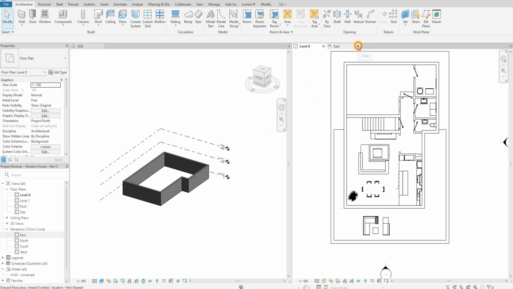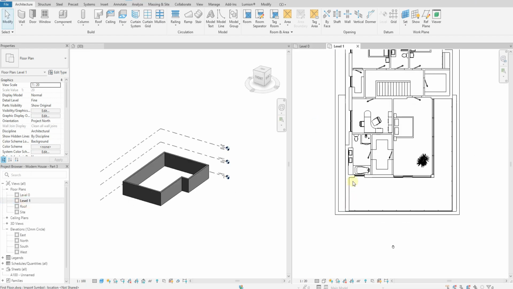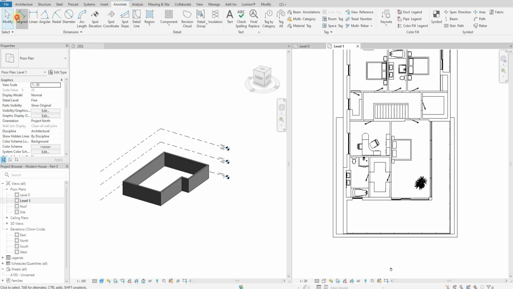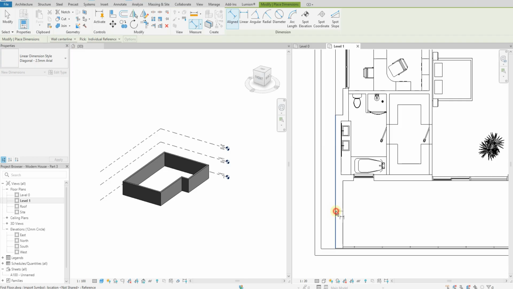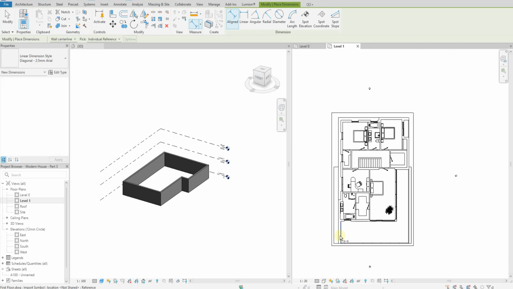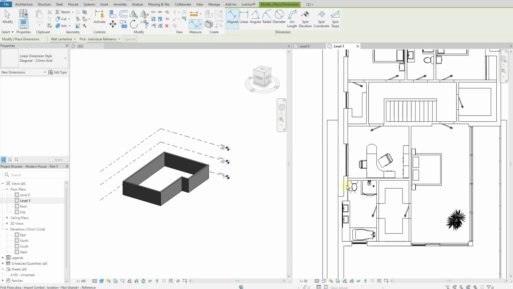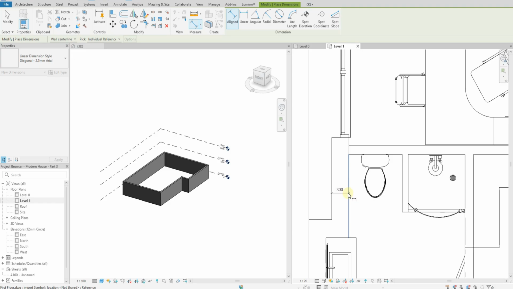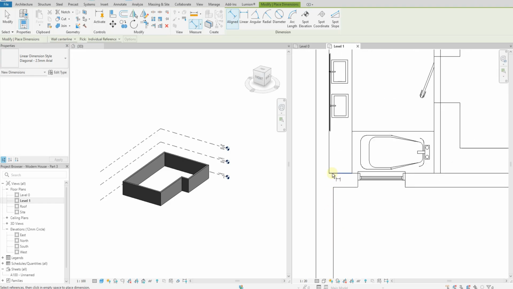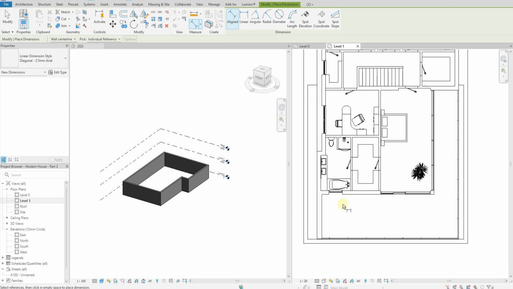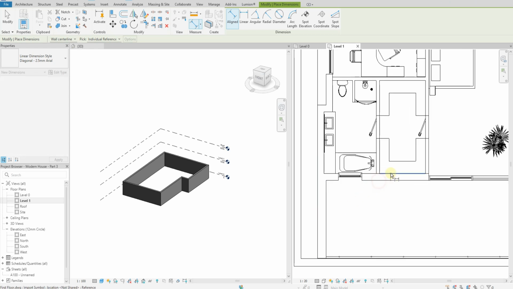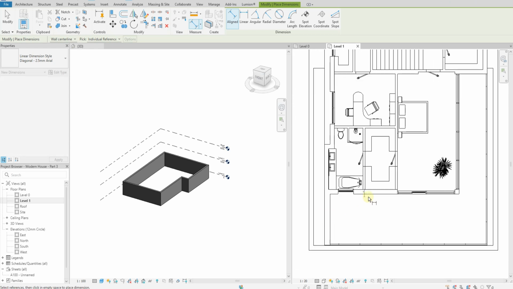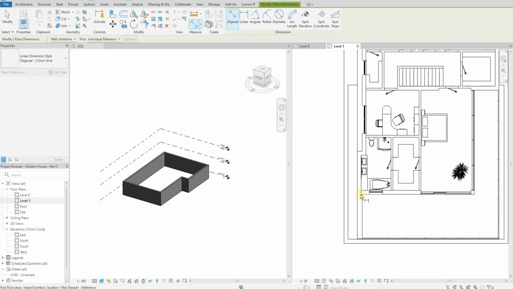Let's do the same for the first floor. Let's check the wall thickness. So it's 400 here, 300, so it's 400 there. 300.